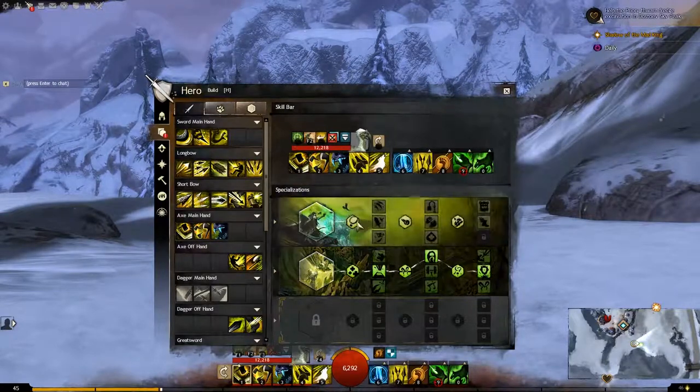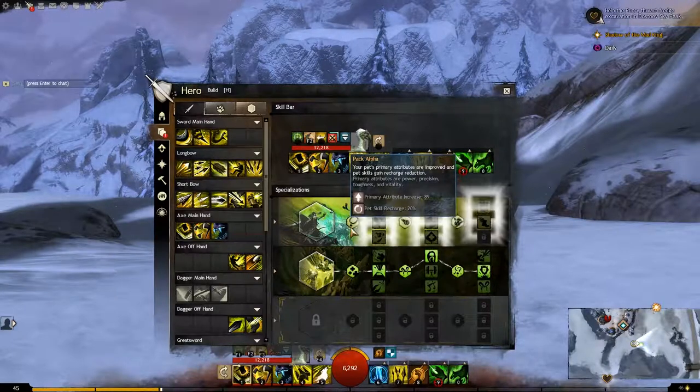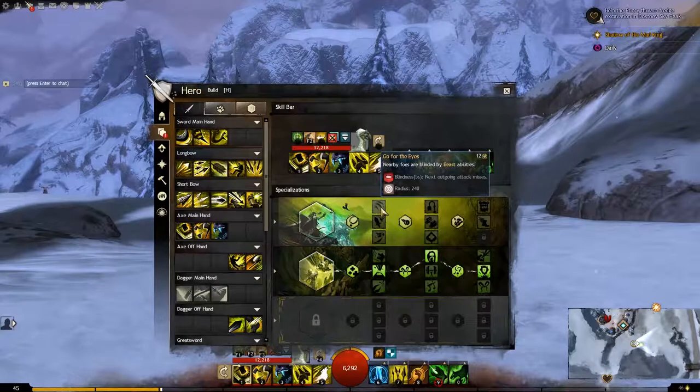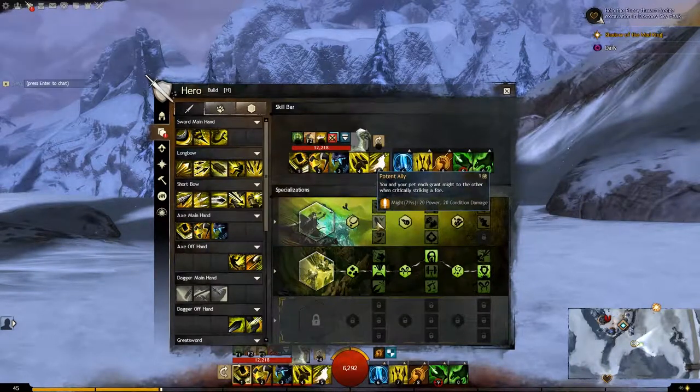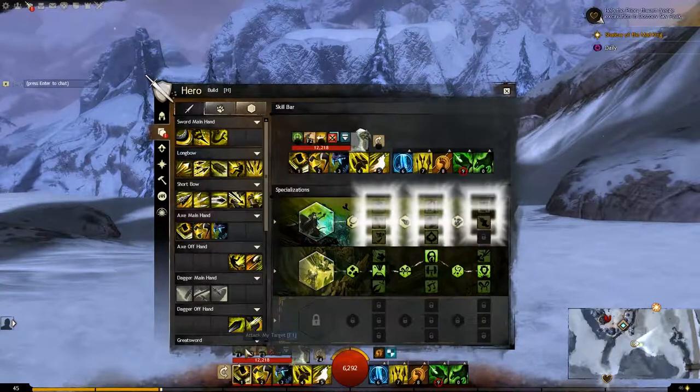Okay, so Beastmastery. So pack alpha, your pet's primary attributes are improved and pet skills gain a recharge reduction, which is good. And then we can either go for the eyes. Nearby foes are blinded by beast abilities. You and your pet each grant might to the other when critically striking a foe, or apply additional boons and gain reduced recharge. Regen, swiftness, recharge. What? Oh, shouts apply additional.